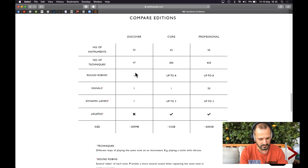what do I have here? Let me just... Okay, so this was a staccato cello note.